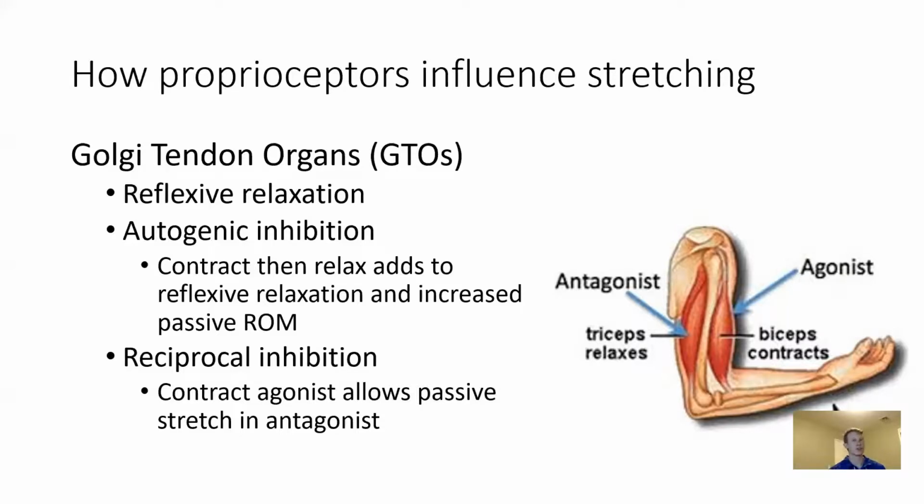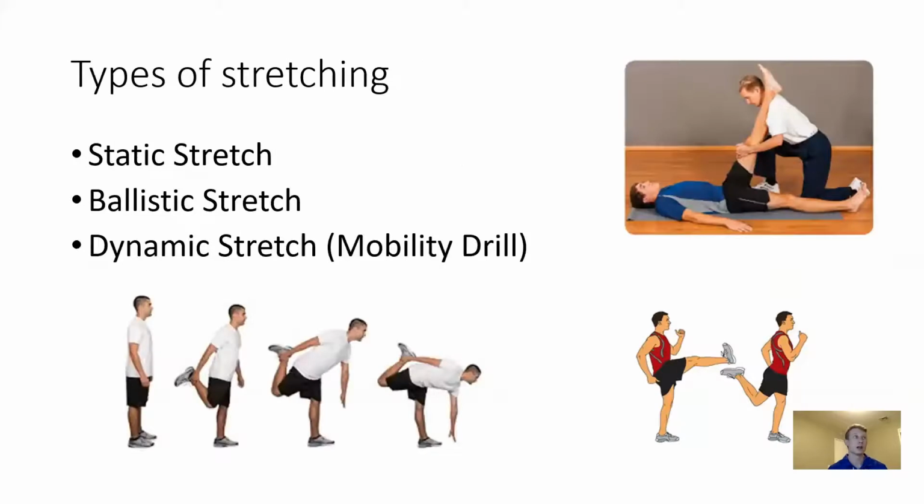So we can trick the nervous system, or play with the nervous system, to increase range of motion, but we have to do this over the long term with applied force and with some kind of major stimulus beyond what the body normally feels to create lasting change, because these are really short-term acute changes that are tricking the nervous system into relaxing the muscle so it can be more extensible. If we want long-term range of motion changes, we have to do long duration training programs that incorporate this same stretch with more load and with more intensity.